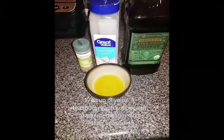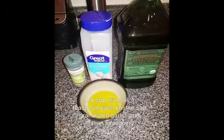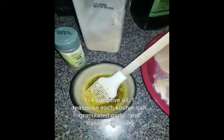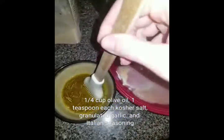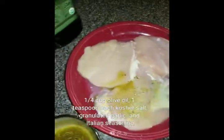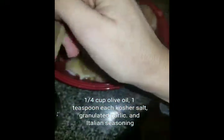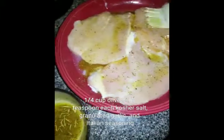And I'm going to mix those into the olive oil, which is in this bowl here, and apply it to my chicken. So since I don't have 3 hands, I'm going to pause here and come back after I've done that. Okay, so I also put about a teaspoon of each of those in, and also a teaspoon of kosher salt. So now I'm just going to use this brush to coat my chicken. Trying to get these really close up so you can see exactly what I'm doing. Just coating that chicken really good, and then I'm going to flip it over and do the other side. You want a good coating because this is going to keep it from sticking to your pan, and also get some good flavor in there.